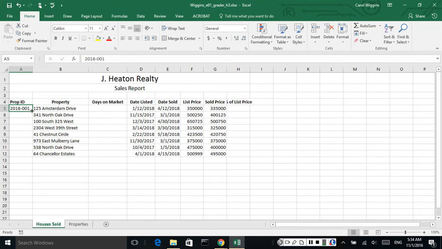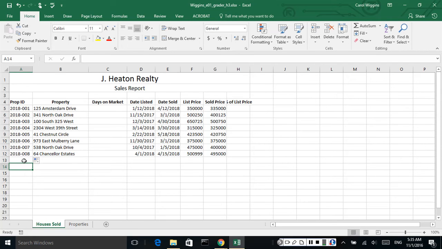But to copy it, as I hover over that box in the bottom right-hand corner, you'll see how my cursor changes to this plus sign without the arrows. So I'm going to click and hold, and drag it down. And you'll notice it's incrementing. Here it says 2018-8. It's incrementing as I go down. That is a default feature of Excel. When you drag numbers down, it's going to increment those numbers for you because it's assuming that you don't want the same number in there. And that's what we want it to do. We want it to increment.